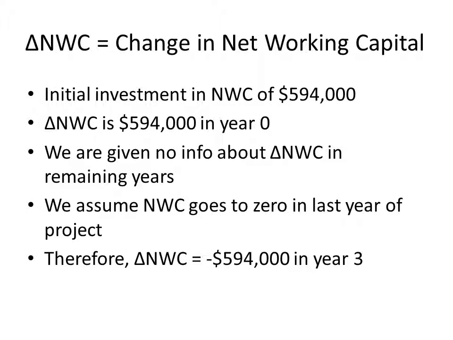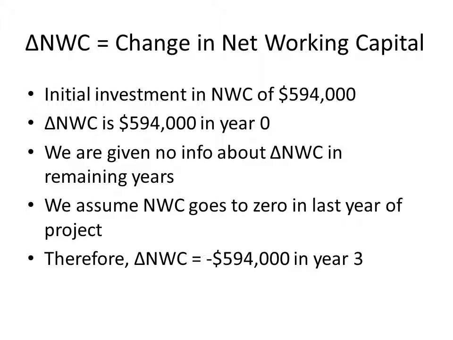The final component that we have to calculate is the change in net working capital. They tell us that we have an initial investment of net working capital of $594,000. Since this particular project had no net working capital associated with it to begin with, that means we have a change in net working capital of $594,000 in year 0.